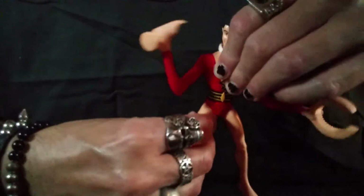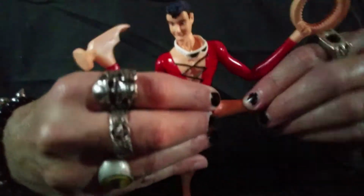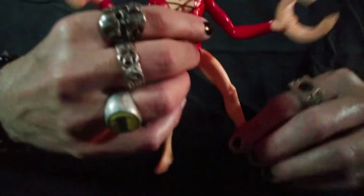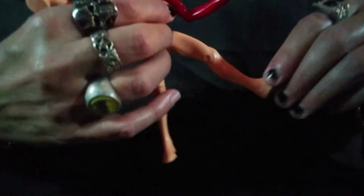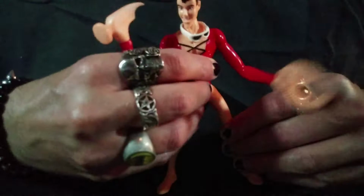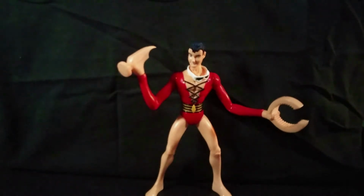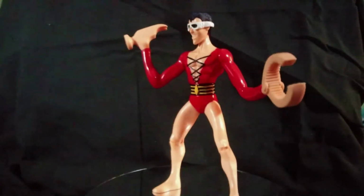So there is no midsection articulation, as you can see, and then when we come on down to the legs, he's got movement at the hip, and he can go all the way around like so. Whoop! And then moving on down to the knees, you've got not quite 90 degrees on this guy, and no ankle articulation going down to the kind of flesh-toned booty feet that Plastic Man is known for having. And that is just about all of the articulation that we have on this guy, which again, for a figure from this time, is still a little bit limited, but it's not especially limited, and it's about what I was expecting.